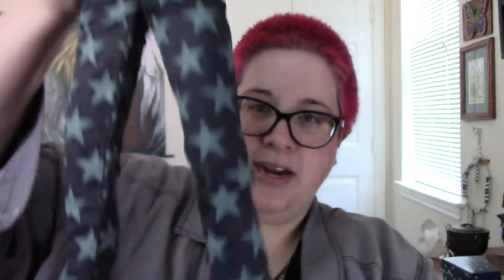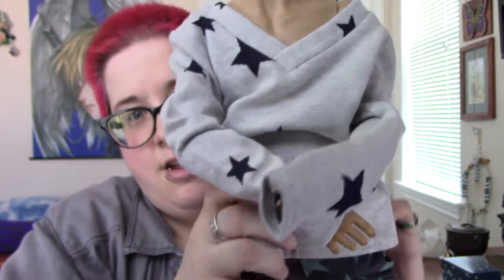So yeah, here he is. He's wearing these star pants we got and a star sweater that shows off his moves a little bit, and he looks perfectly cranky. What really kind of sucked about doing this face up is I got a little heavy with the spray, probably on the second layer, because it was the layer that was doing the rest of the blushing. I always block out the eyebrows first because I have such a hard time with them and I don't want to mess up anything else trying to deal with the eyebrows. And you know what happens when you spray too heavy — you get little drippies.